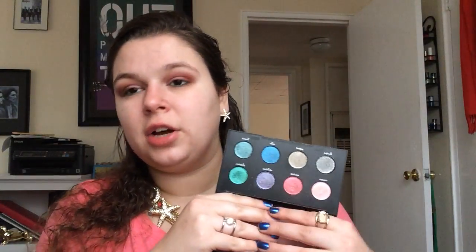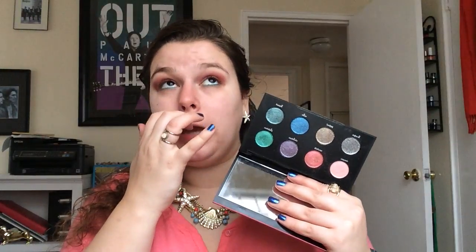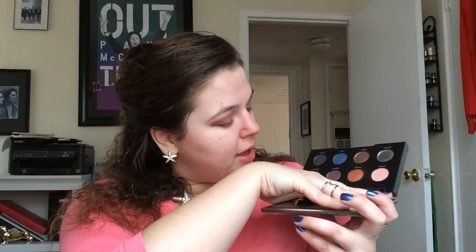I don't know about this palette. I got it for $24.50 for eight shades, which is about three dollars and six cents a shade, so that's not bad. These are pretty in the pan — I just don't know about them. A lot of people gave this a bad review and I was like, 'I'll play with it, I bet I could do it.' Apparently not. I'm gonna put on my MAC Strobe Cream today.